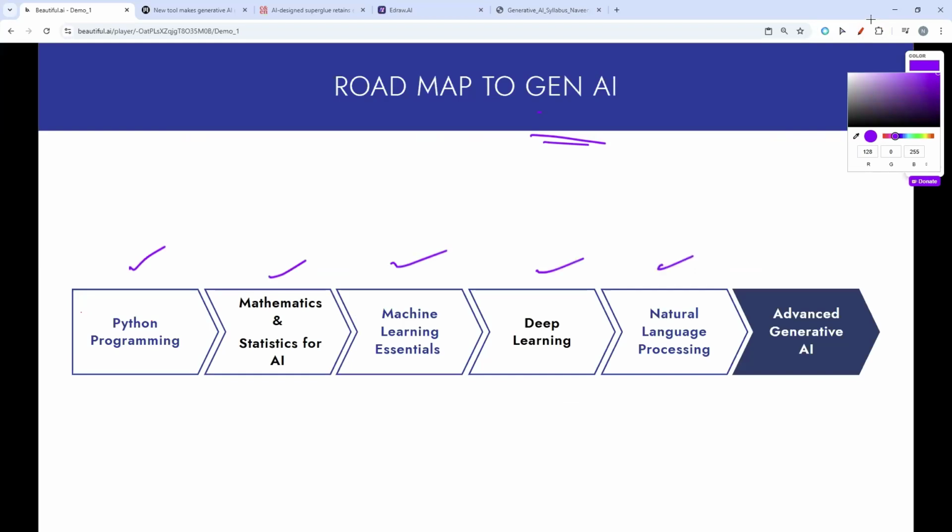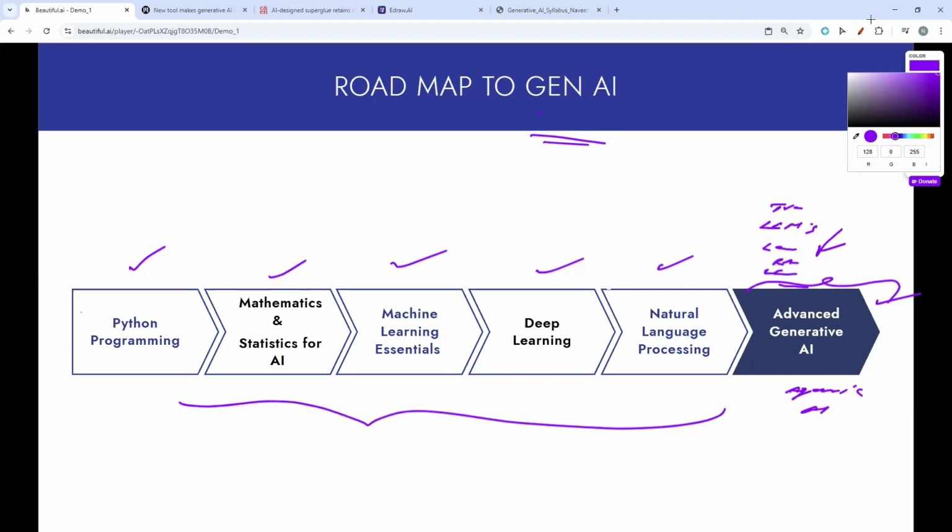This starts from transformers, LLMs, and applications of LLMs, LangChain, LlamaIndex, LangSmith, LangGraph. Like this it follows, and finally you'll learn about agentic AI. This is all part of your advanced generative AI concepts, and all of these are your foundations.